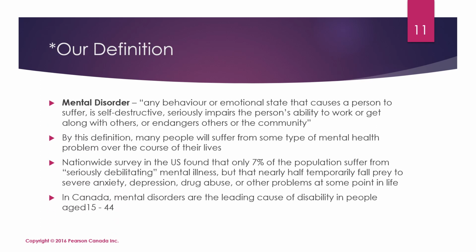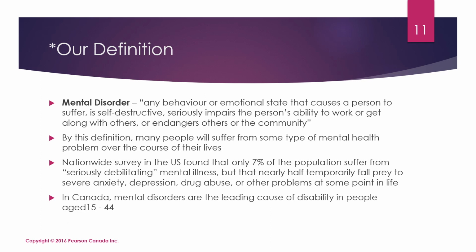So our definition, and again, this is from the old textbook, but I still think it's really important information. We could say that mental disorder is defined as any behavior or emotional state that causes a person to suffer, is self-destructive, seriously impairs the person's ability to work or get along with others, or endangers others or the community.